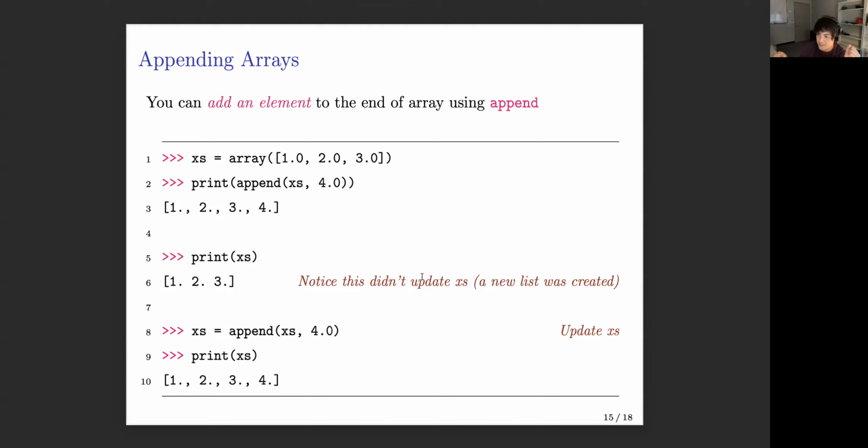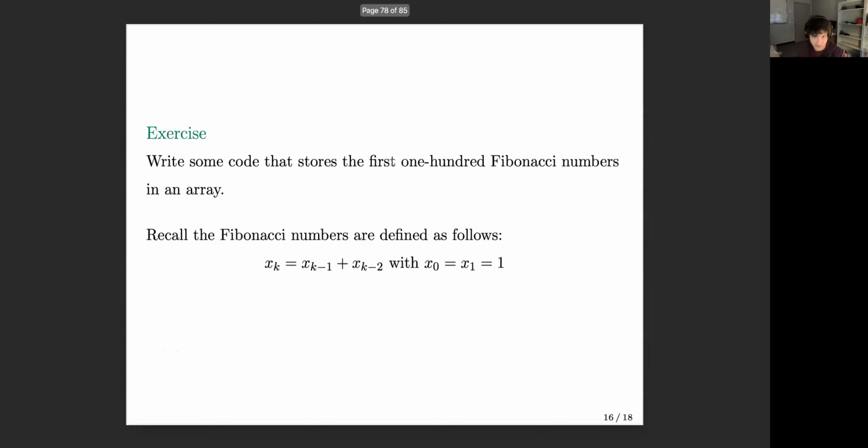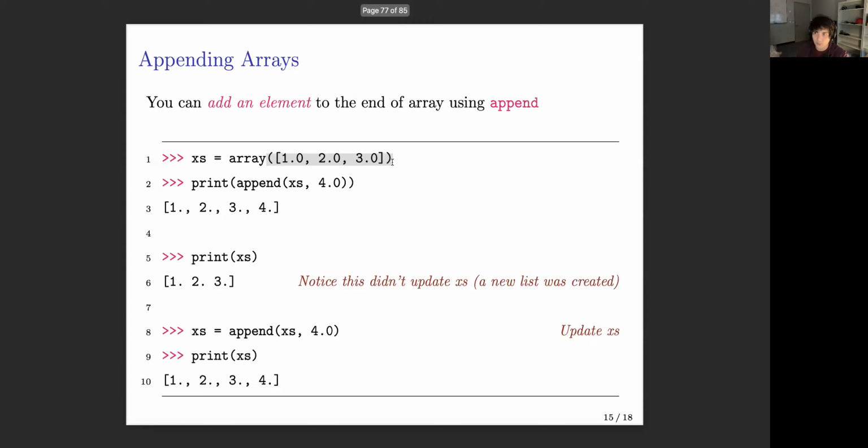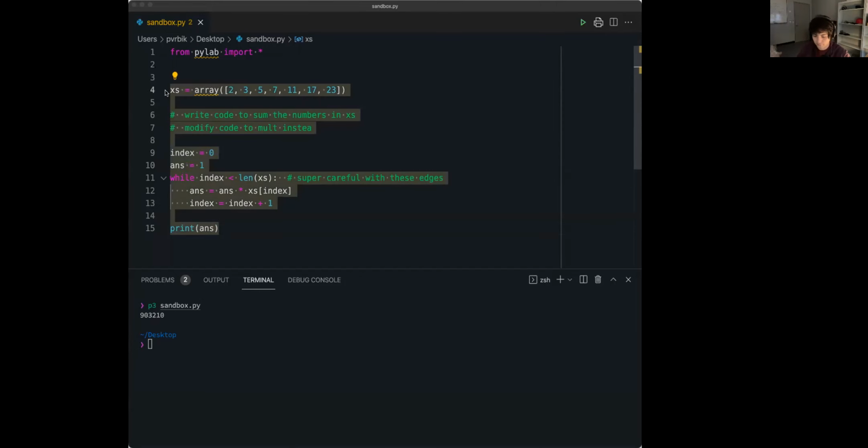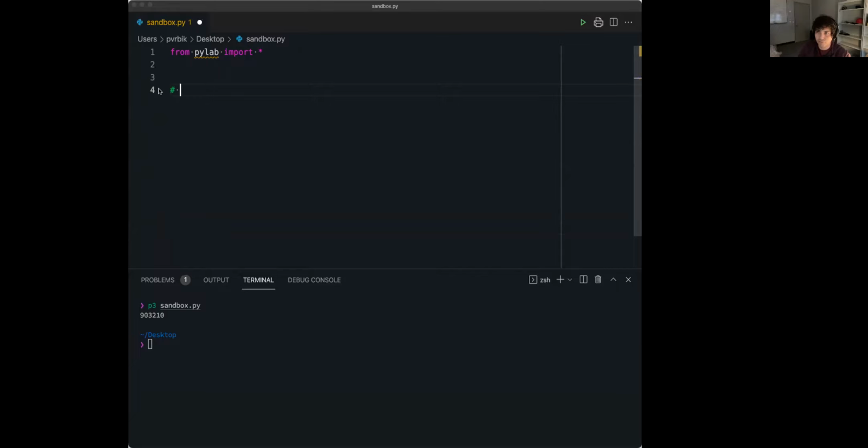When would you have to do this instead of just changing it in the original list? Well, the original list here only has 3 elements. What happens if you want to add a 4th element? Okay, so let's try this. Let's write: store the first 100 primes. That's too many. Store the first 50 prime numbers in a list.